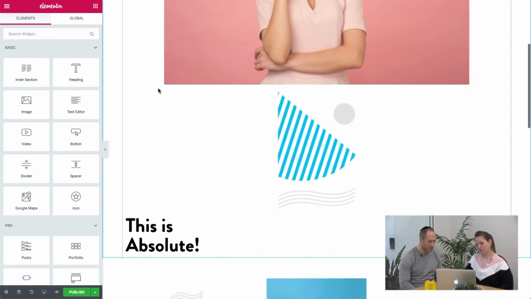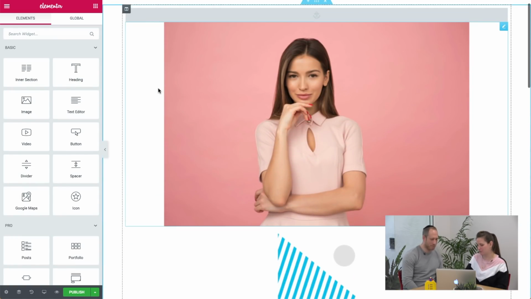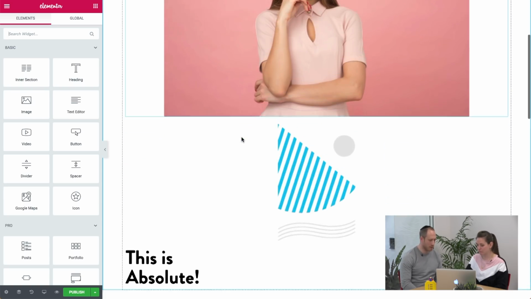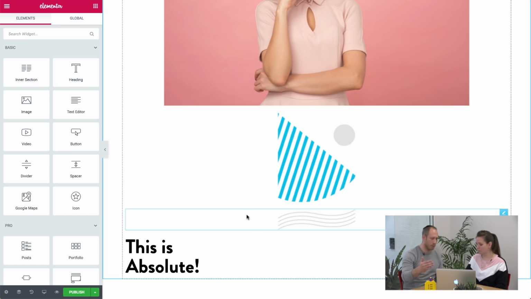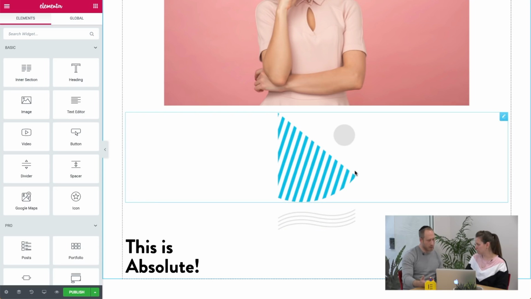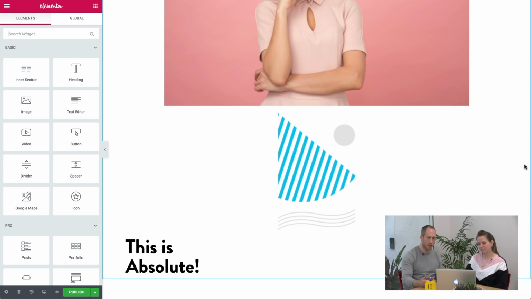Beautiful. Yes, okay, it is beautiful, but it's not in the right place, right? So this is where the absolute positioning comes in. I'd like to first point out that we're working with a section that has a single column. So all the elements are stacked one atop the other, the regular way, just like the normal way Elementor works. And now we're going to use absolute positioning to place those elements in the same space, overlapping one another. So we're going to show you how to do that.